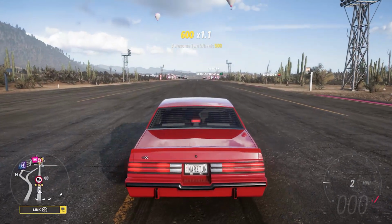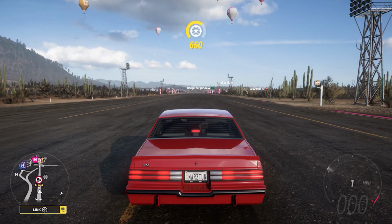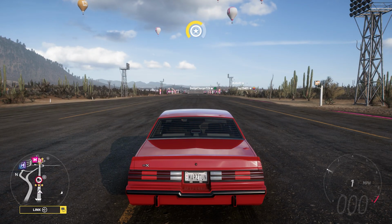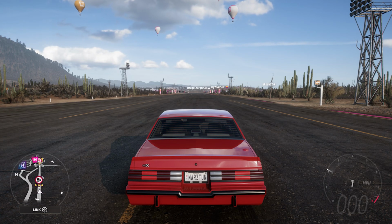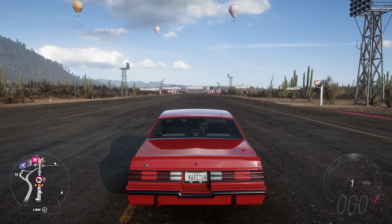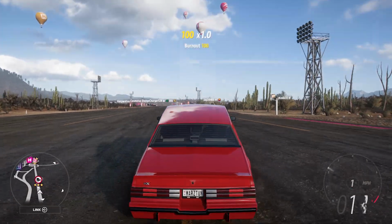If for some reason it messes up, it does this. When you press the e-brake and gas, this is all it does. Some cars you can just tap on the clutch and it'll get it higher, but sometimes this is what happens. If that happens, you gotta reverse and forward again.